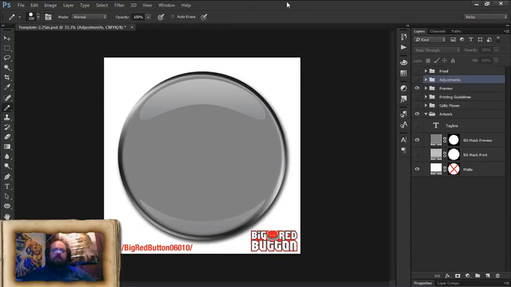I do need to make some buttons for the singing group that I'm part of. We're going to be selling them at the Midsummer Fantasy Renaissance Festival, or fair. This one's a fair, not a festival.